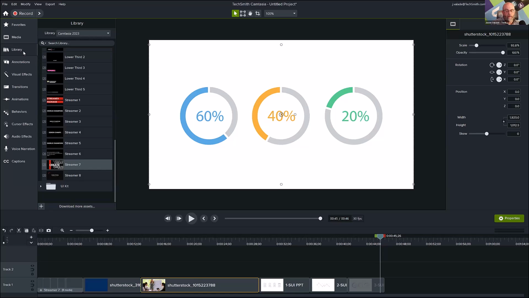And of course, there are library assets in all your other versions as well. Everything in this library, by the way, is royalty free. So there's music in there, there's graphics, there's imagery. Everything that's inside of Camtasia can be used in your videos today. You don't have to get special permission. You can create a video and send it out into the world using that content right away.